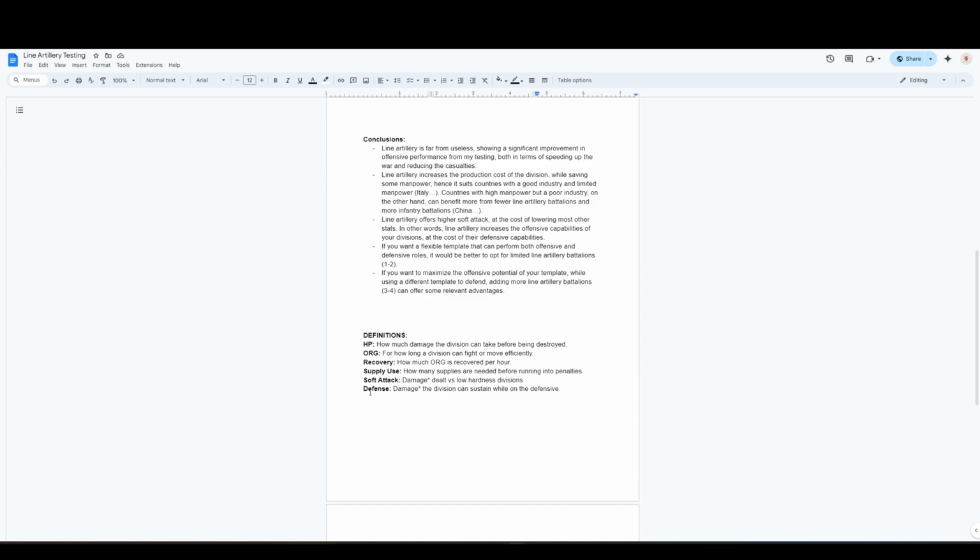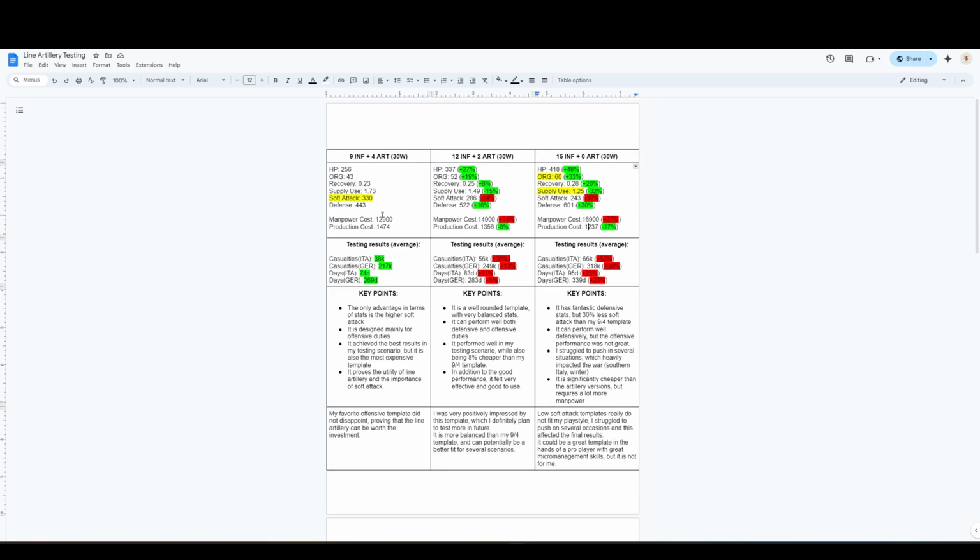Finally, we have defense, which is the damage the division can sustain while on the defensive. This is an important stat, but of course it is only important for defensive purposes. When we look again at all of these stats, yes, no infantry divisions are better in almost everything, even significantly better. Look at this, plus 48%, plus 30%. But the only stat they are not better at, soft attack, is the most important stat when it comes to the offense.